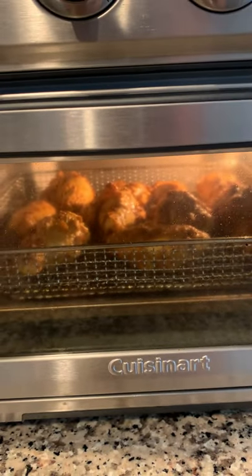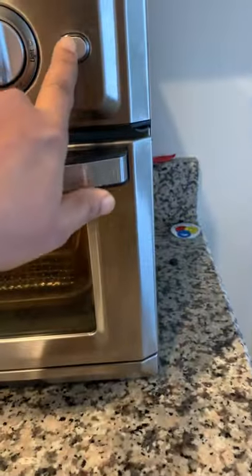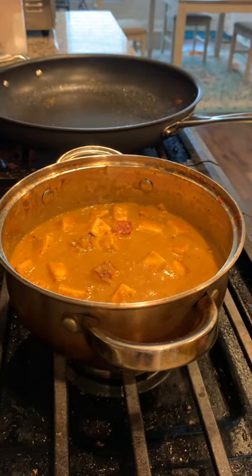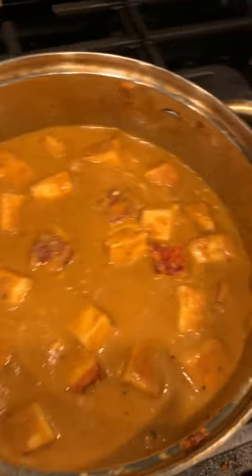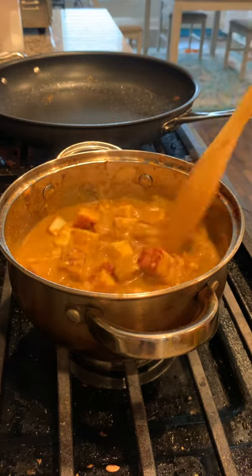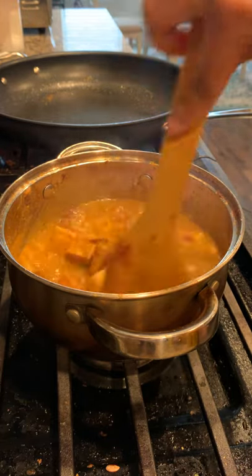And let's check on the chicken. Yeah, it's still cooking. See how nice it looks. And after some time, the paneer absorbs all the gravy and it tastes so good.